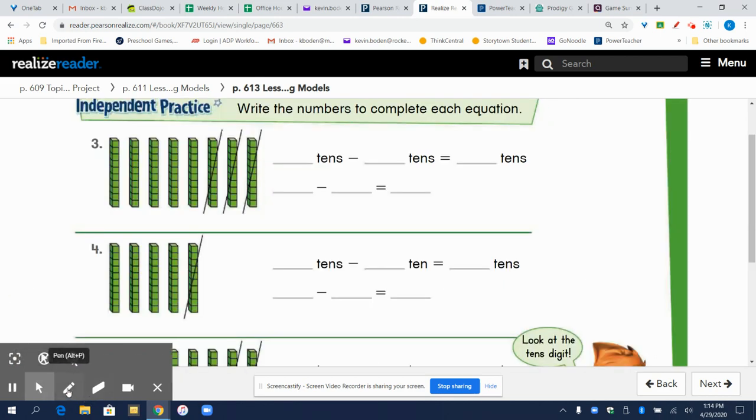All right, and we're back. So there's 4 on this page, but I'm only going to do 2 with you. Yeah, that was Woody the Woodpecker laughing at you guys because I'm not doing all 4, just 2, so you can get some independent practice. So let's try it again.